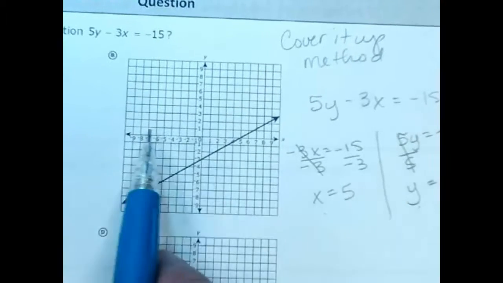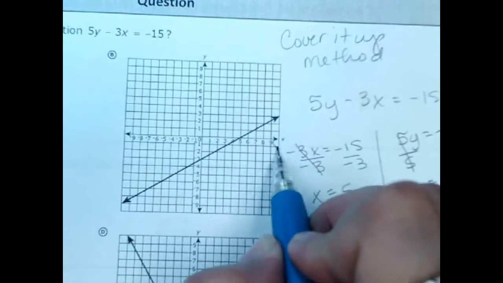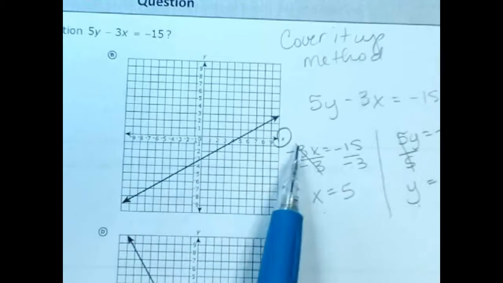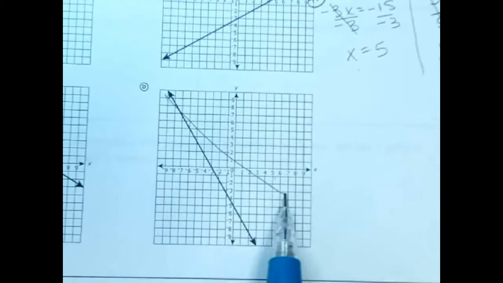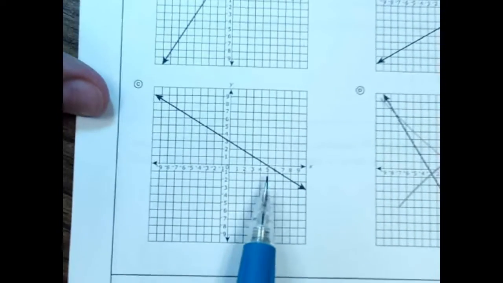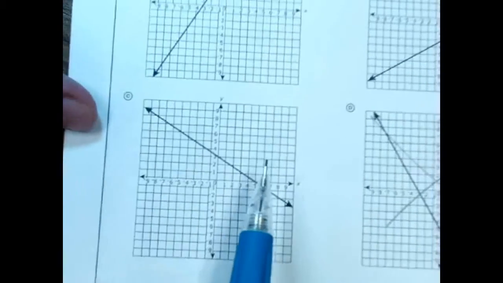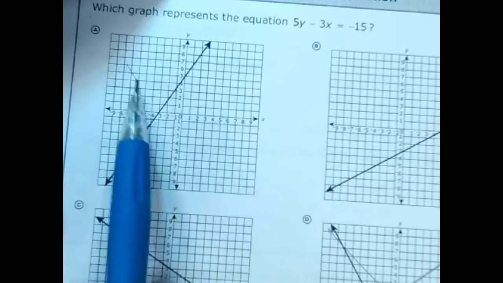So now I just look over here. The x-axis is this one. It's easy to tell because they show me right here. So I'm looking for where it's crossing at a 5. Well, that one does. This one, does it cross at 5? Nope. Mark that one out. This one, does it cross at 5? Okay, that's okay. It's at 5. This one, does it cross at 5? Nope. Can cross that out.